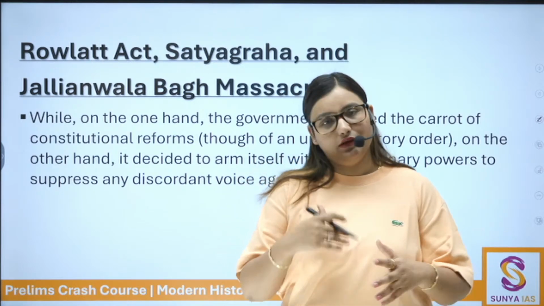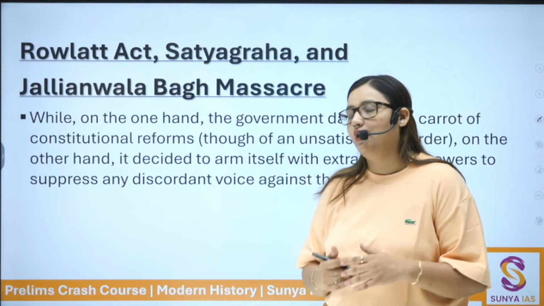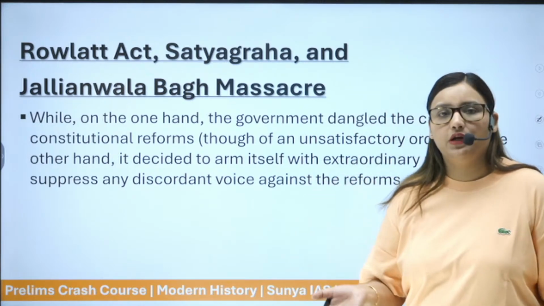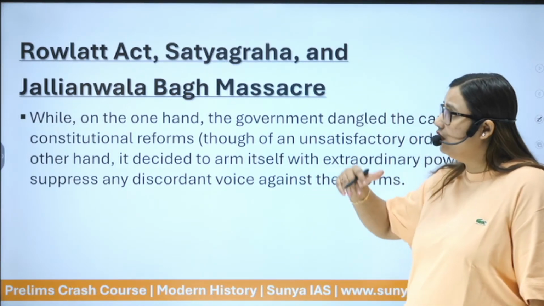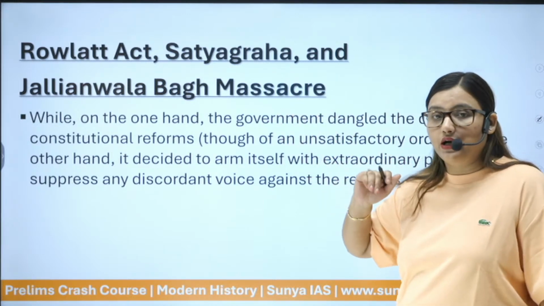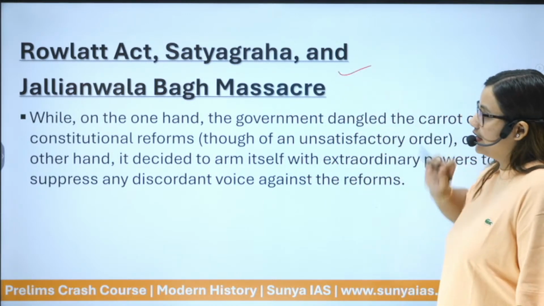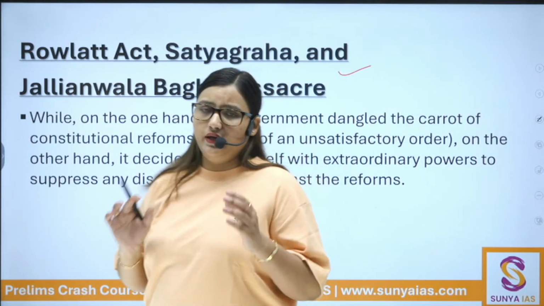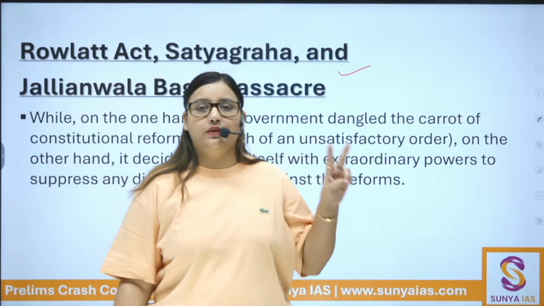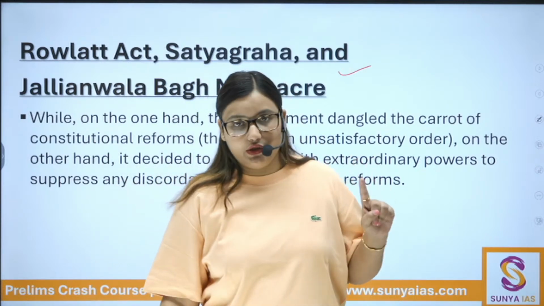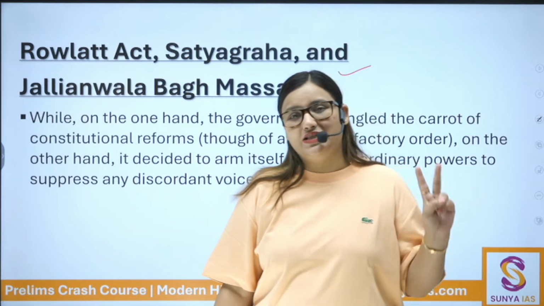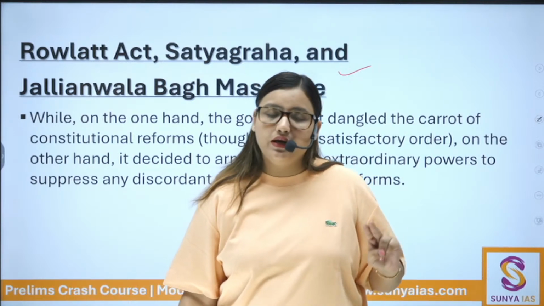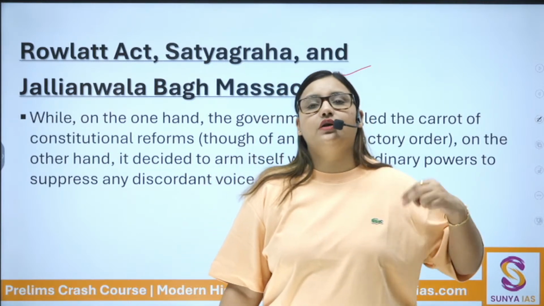Okay, that assessment happened. So this was again a great victory. Now come to the next one, Rowlatt Act. Basically, Rowlatt Act, Satyagraha and Jallianwala Bagh massacre is a very important topic. Here, just understand two names are very important: Saifuddin Kitchlew and Satyapal. These two local leaders were arrested, and it was because of the Rowlatt Act.